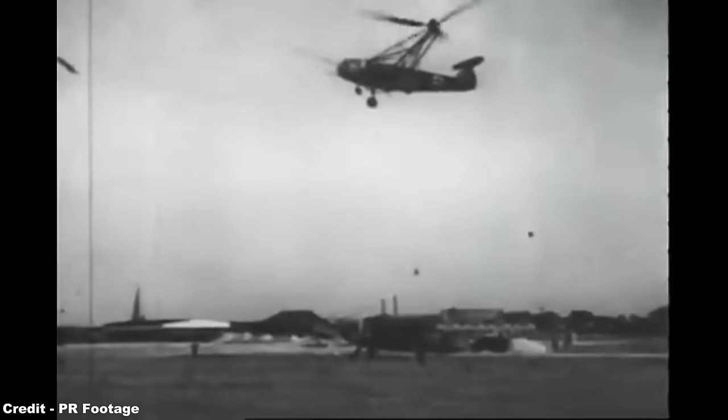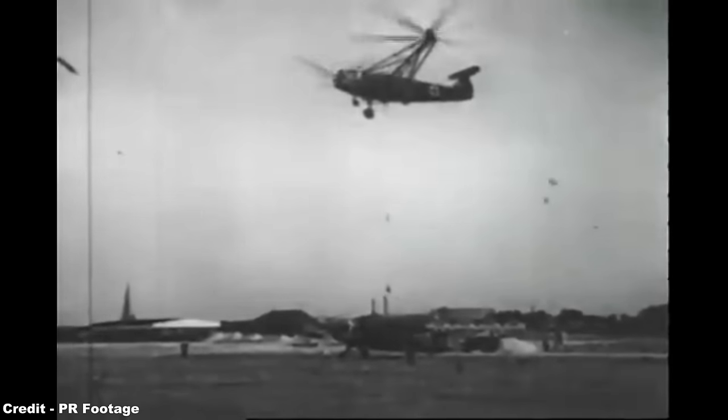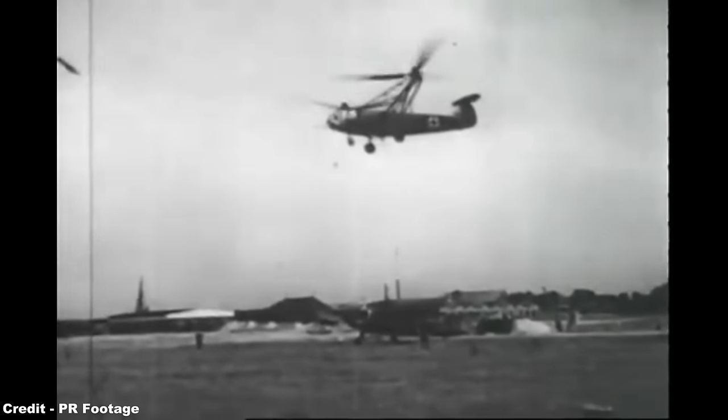The FA-223 made its debut in the service of the Luftwaffe during 1941 as the world's first production helicopter, and had the ability to carry either four troops or 1,500 pounds of cargo into combat, though due to the destruction of the helicopter's production facilities in July 1944 by an air raid, only 20 examples were built, and those that did operate showed limited potential.